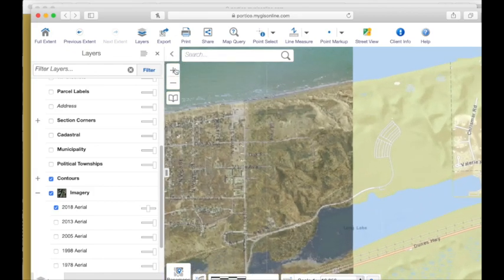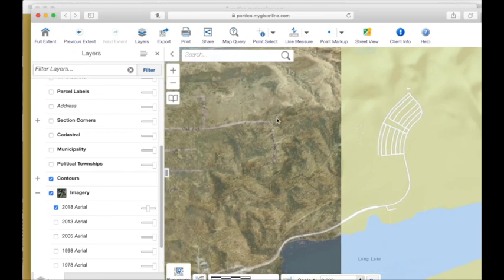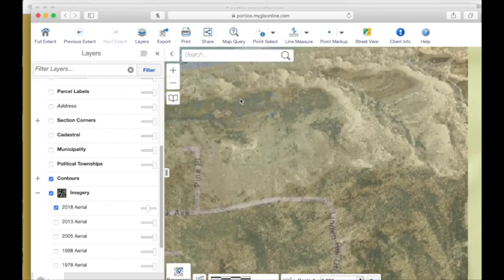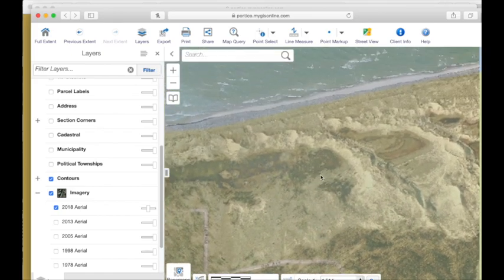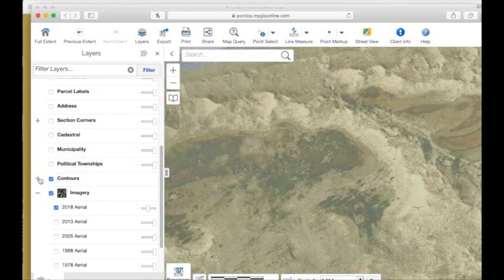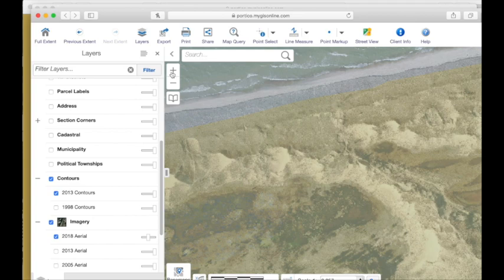So I'll just zoom in onto the topographic sort of changes. You can see a parking lot over here on this portion of the site. We have to zoom in pretty far before we start to see the contour lines. So I'll click on the plus. I'll tell the viewer to plug in the 2013 contours. That's our latest contours, and we can then slide those up and down. They will populate here shortly.